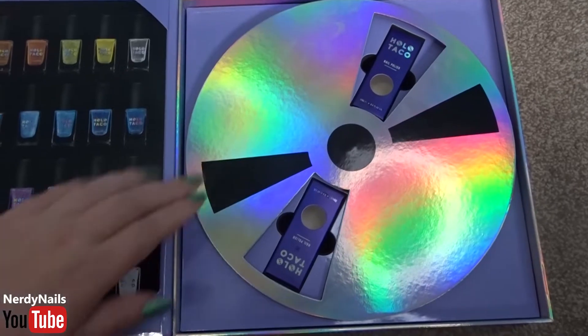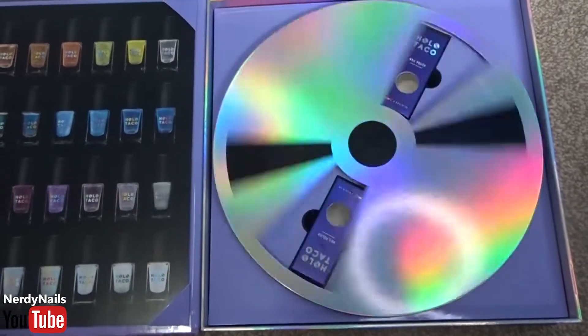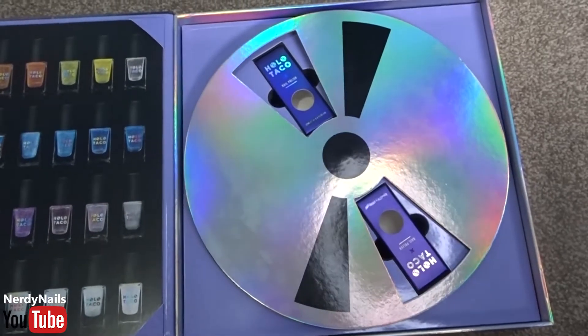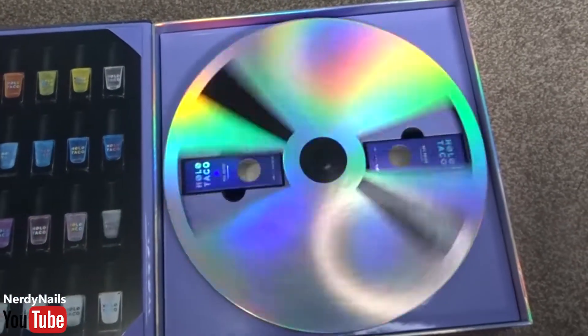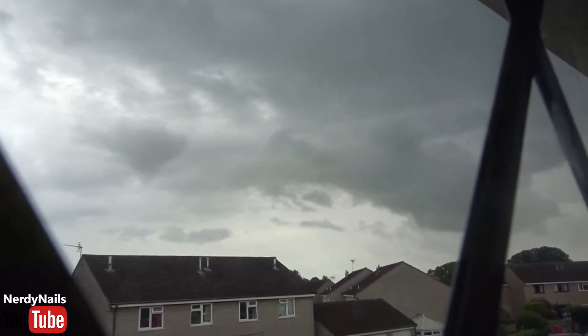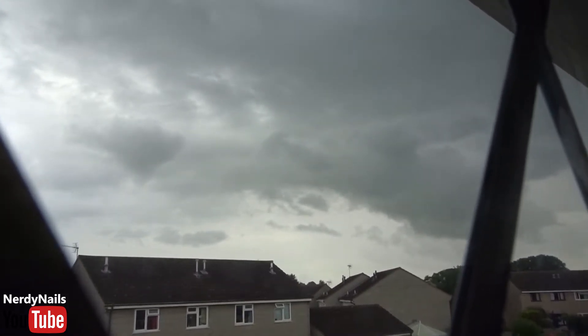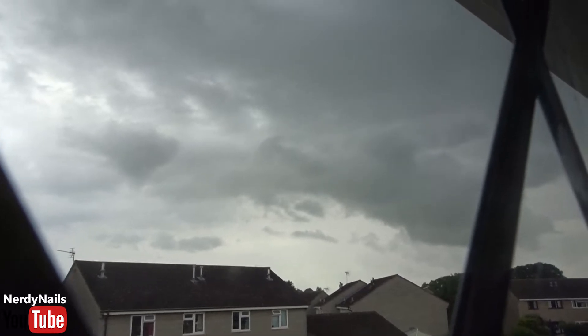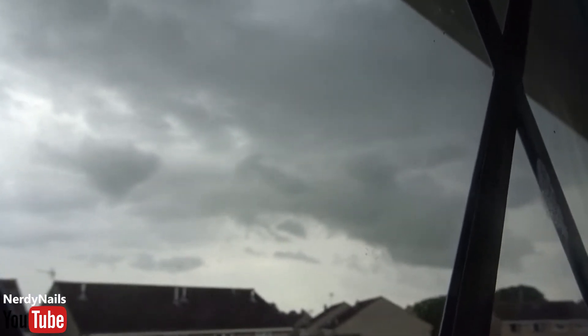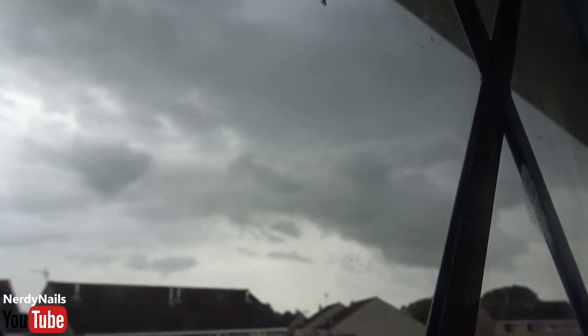Enough of me chatting about the branding — the branding is really cool, a lot of thought has been put into this so this branding is definitely 10 out of 10. Apologies because I'm probably not going to be able to show off the holographic flare as I just live in a country where we just don't get sun. We have cloud, and that is the true struggle of being someone who likes holographic polish.